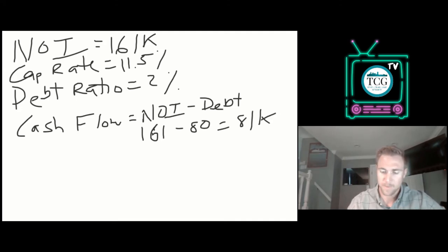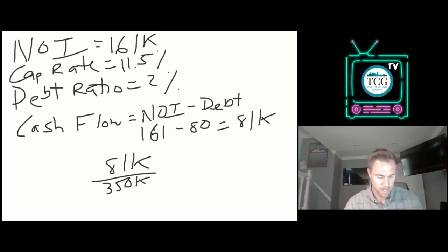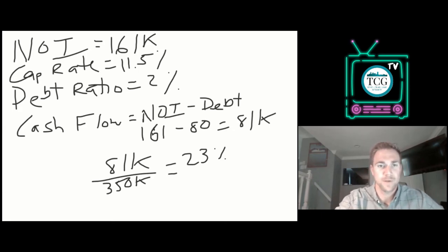So from there, we take that number, the $81,000, and we put that over what we put down, which was $350,000 on this particular deal. So 81,000 divided by 350,000 gets our cash on cash return to 23%. Now that's a pretty good return on your money. We did like this deal. That's why we leveraged it out. We want to be cash heavy at times like this. So it does cash flow very well, and we do have cash reserves for other opportunities that come up.